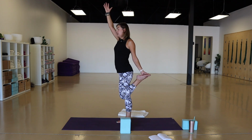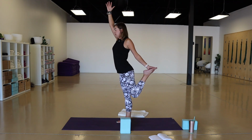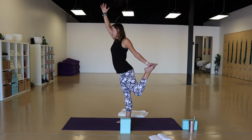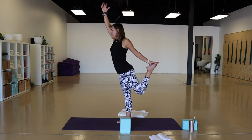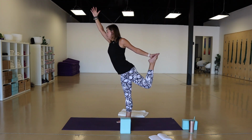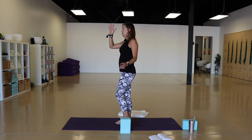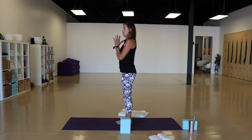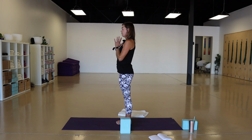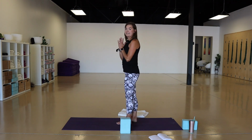We're going to begin to lift the foot up towards the ceiling. The knee is dropping in towards midline. Begin to kick the foot into the hand. Really reaching tall, sternum is lifting. We'll gently release the bind. Both feet come to the floor. Hands together in front of the heart. Let's give those legs a little shake. Nice job.